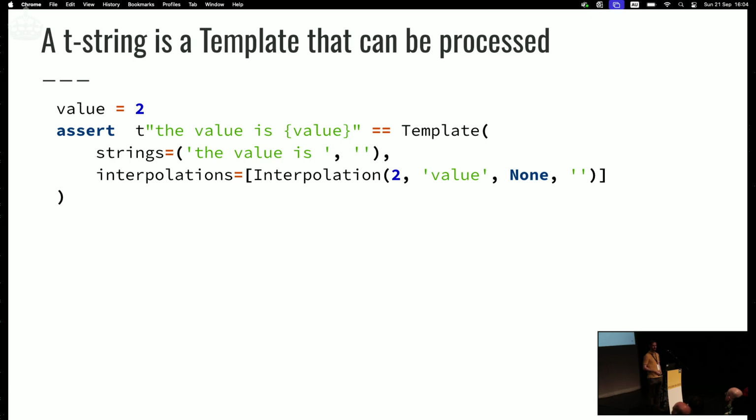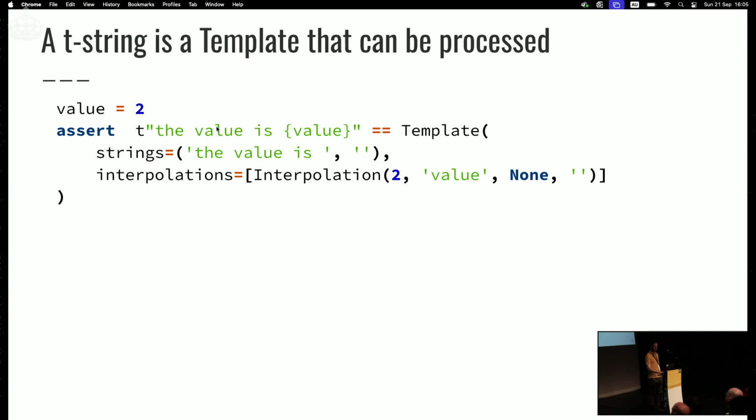A t-string, firstly, is just a string with a t prefix rather than an f prefix. But what it does is very different. Instead of rendering the string directly, it gives you a template that you can decide how to process or render. And the template for this simple example here consists of the string, the value is, and a space, and then the interpolation itself, which is determined at the point the template is created.